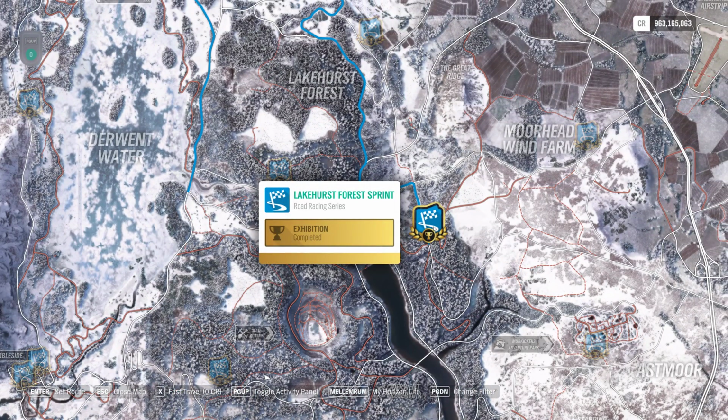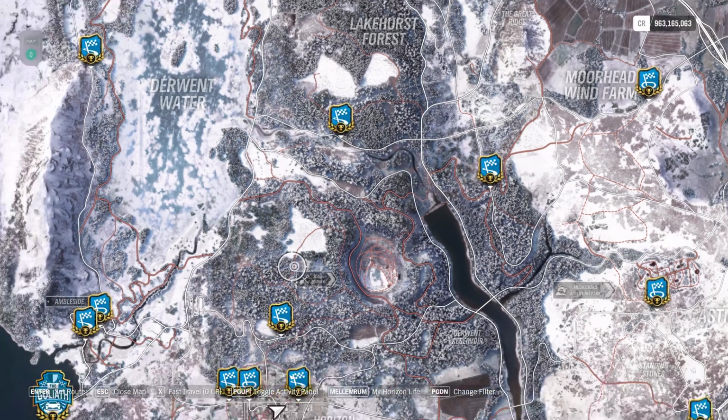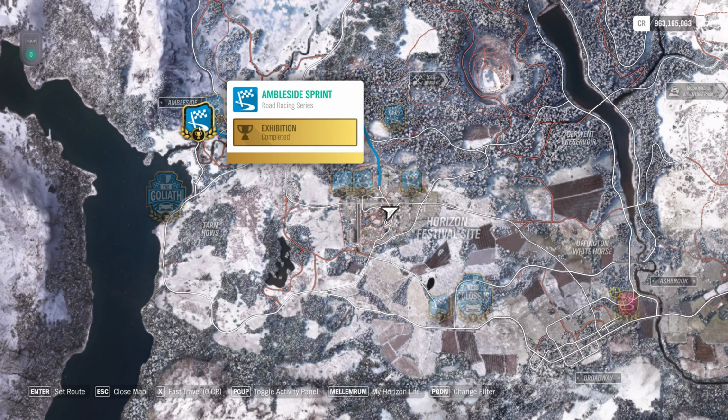Lakehurst Forest Sprint. Morning, and say it with me, heavy rain. Of course it is. Then Ambleside Sprint, a race that is famous for, if you're racing against Unbeatable, is that it's way too short for S2. Especially if you're racing against Unbeatable, you start way at the back.